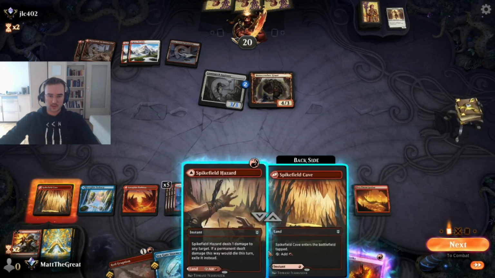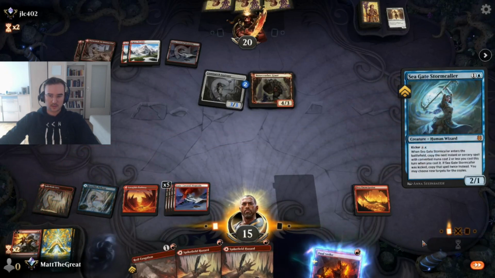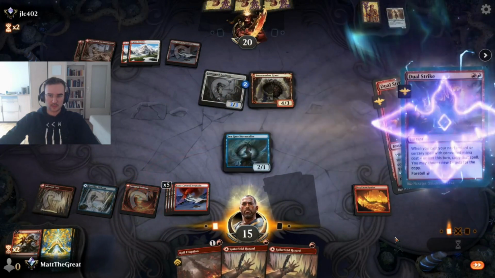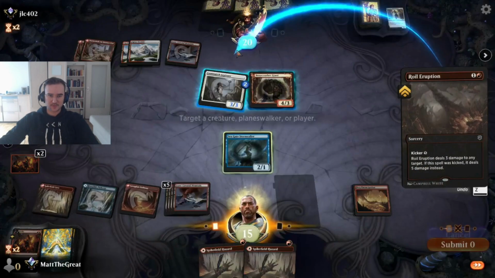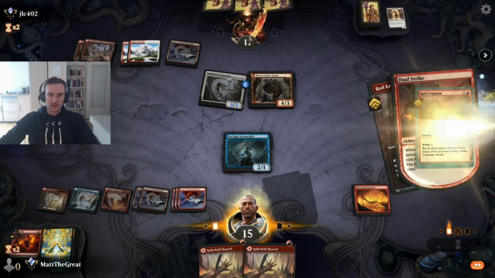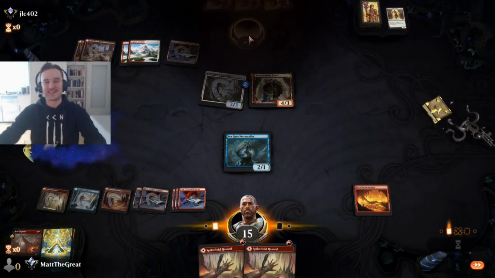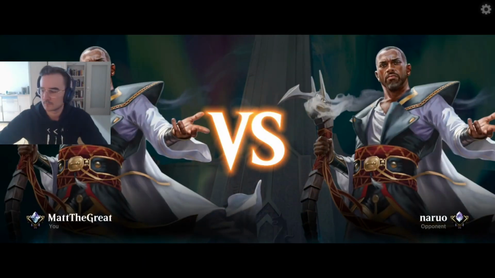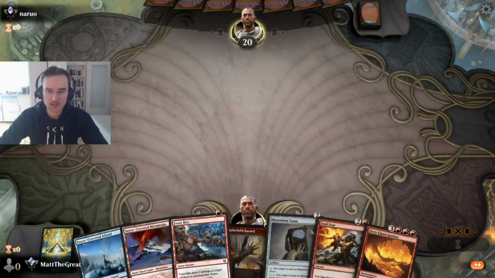Okay, so... Whoops. Let's see how this works. Now cast Dual Strike. Now we cast Royal Eruption to the face. It works! Yes! It worked the first time! Oh my god, I'm so happy. Yes.